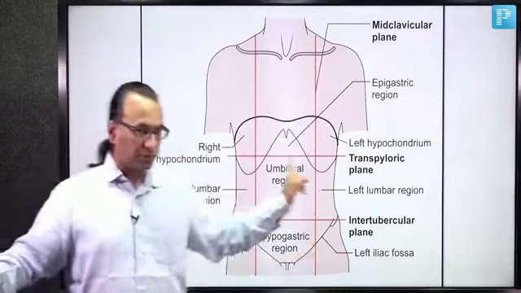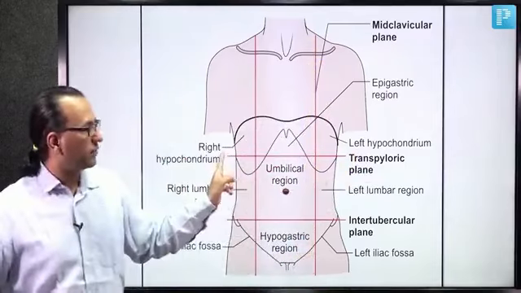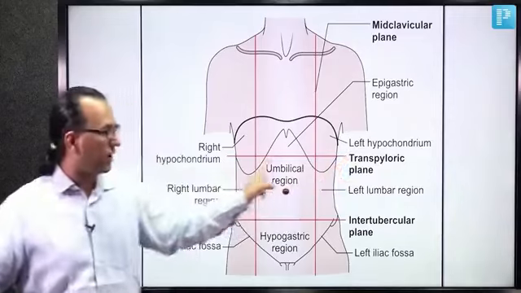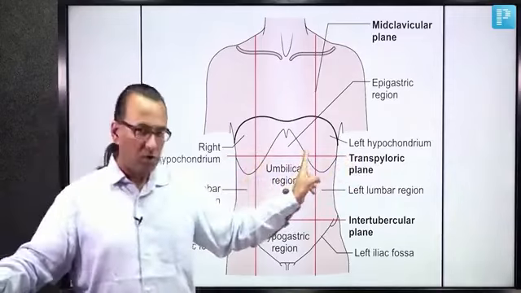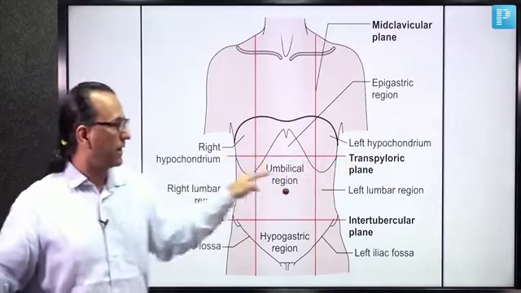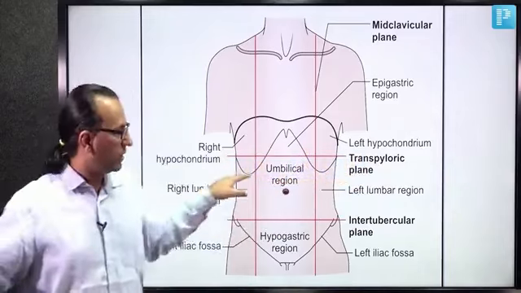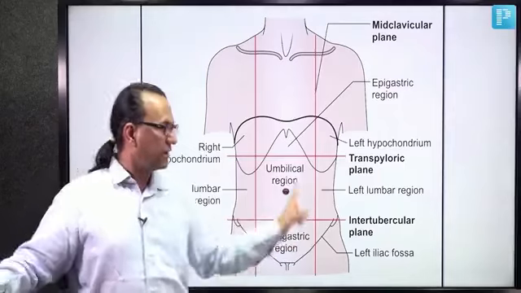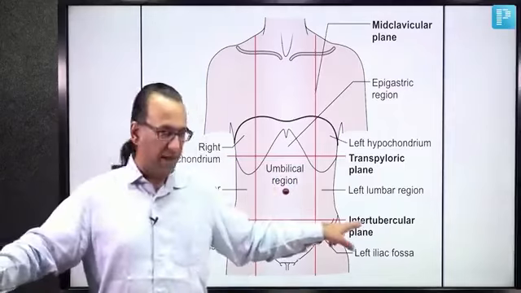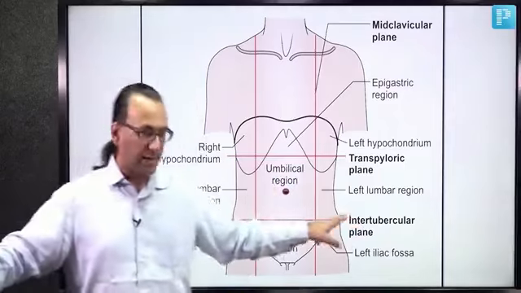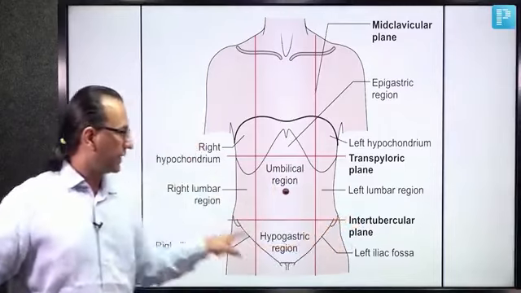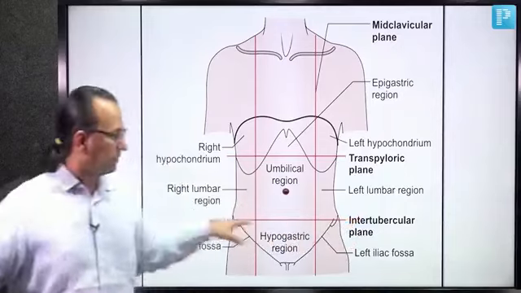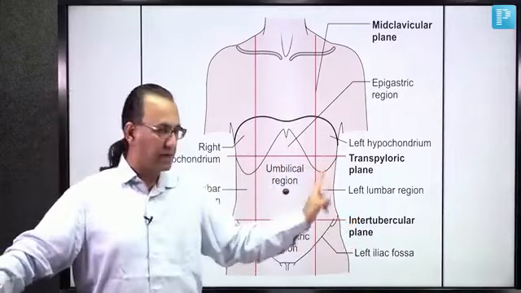Also, you can draw the transverse plane, which could be the transpyloric plane at the lower border of the L1 vertebra at the tip of the 9th costal cartilage here, or you can use what is called the subcostal plane, which is at the L3 vertebra level, to define the umbilical region here. Then there is a transtubercular plane, intertubercular plane, which lies 5 centimeters behind the anterior superior iliac spine, and it is at the L5 vertebral level. So 9 regions are created that way.